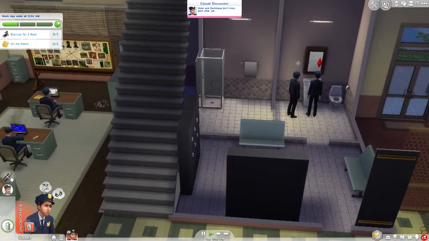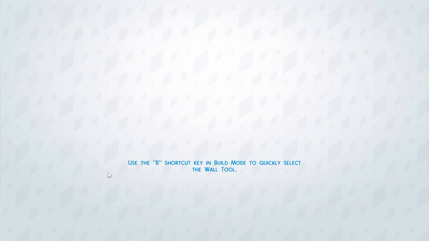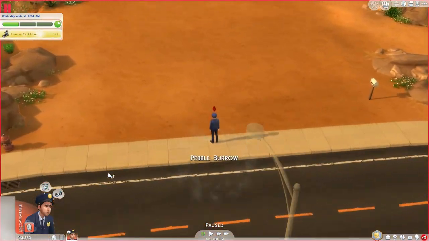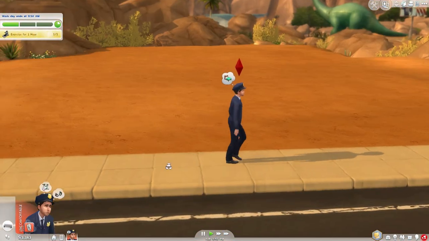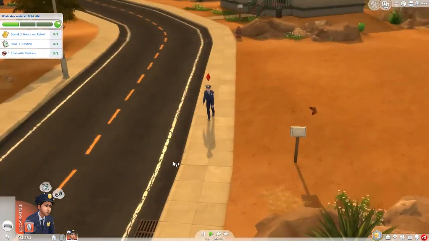So, let's see that. What's this? Oh! All right, off on patrol. I can do that. I can totally do that. This should hopefully sort out my workday a little bit. I don't particularly want to issue too many citations, but if someone attacks me, they're getting a citation. It really is that simple. Someone attacks me, citation. Someone attacks someone else, citation. Oh god, why? Spend 2 hours on patrol, issue a citation, chat with civilians.